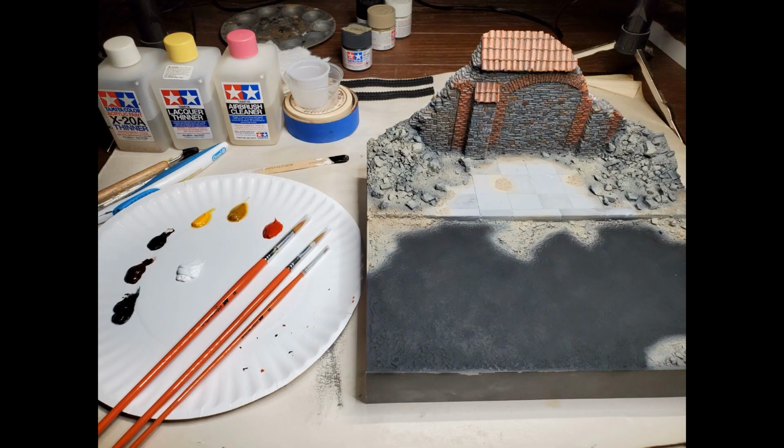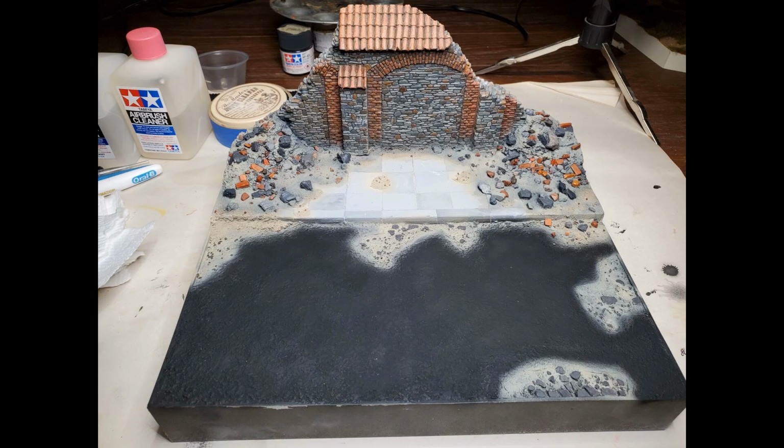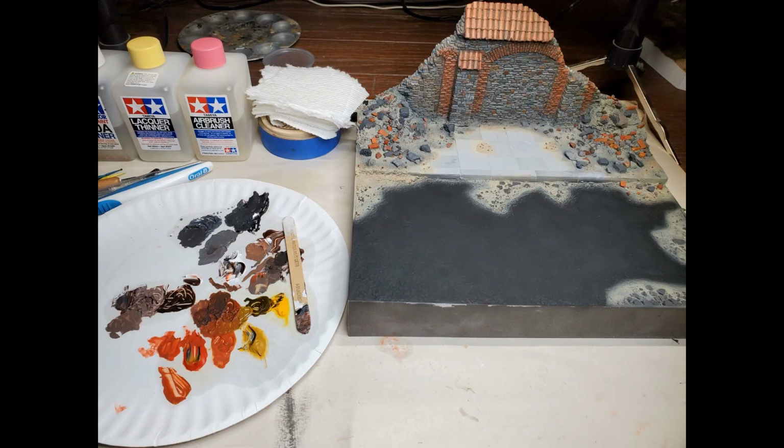Once I had the rubble how I liked it, I went ahead and sprayed it with my airbrush so that everything was a uniform color. I used oil paints again to paint some of the individual pieces of rubble to match the stone colors in the wall.